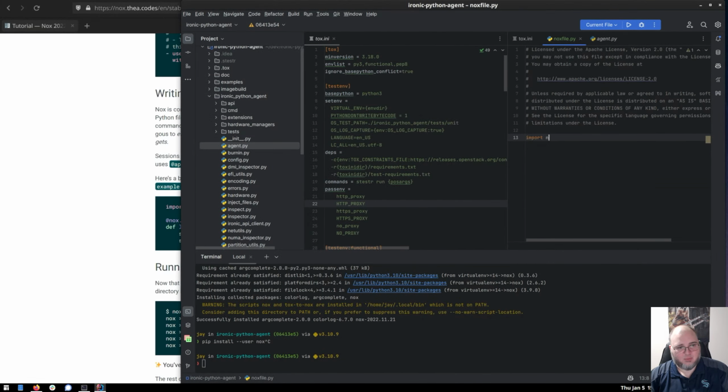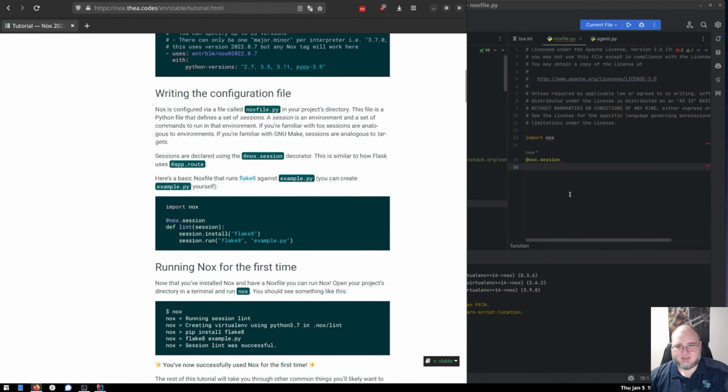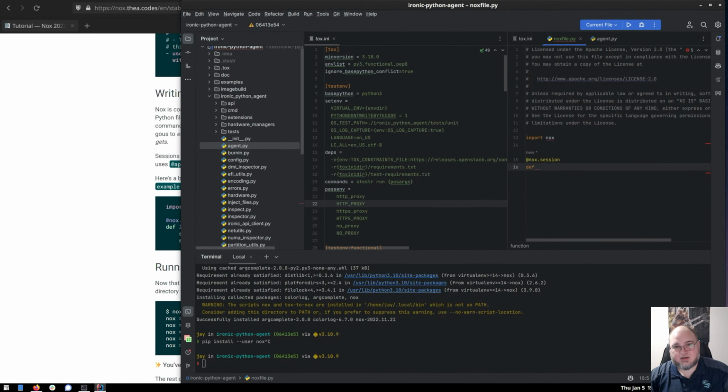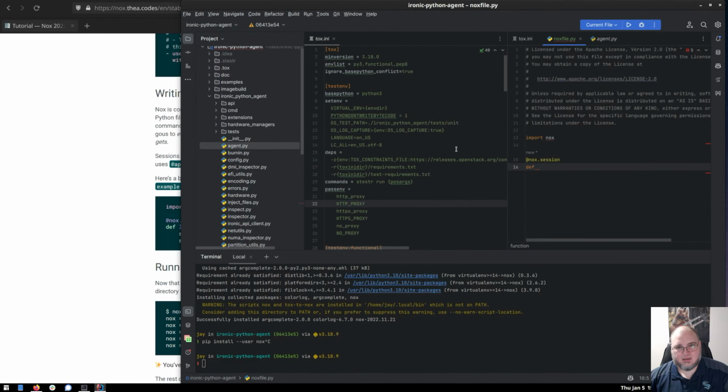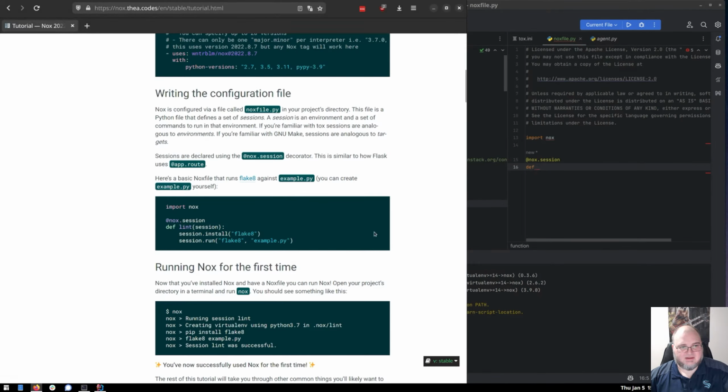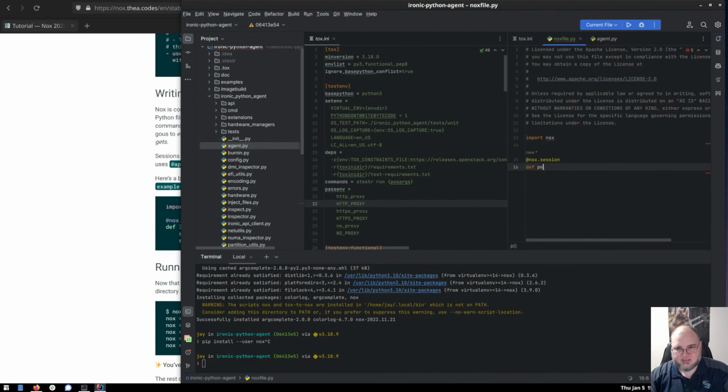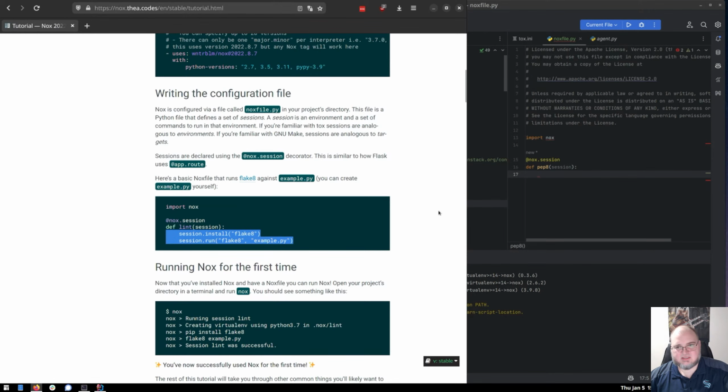So, okay. Import nox. nox.session. I'm not going to call it lint because we don't generally call it lint. We generally call it pep8. So I'm going to def pep8 session. And session.install and session.run.